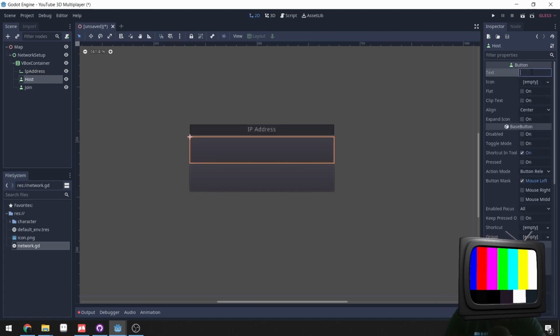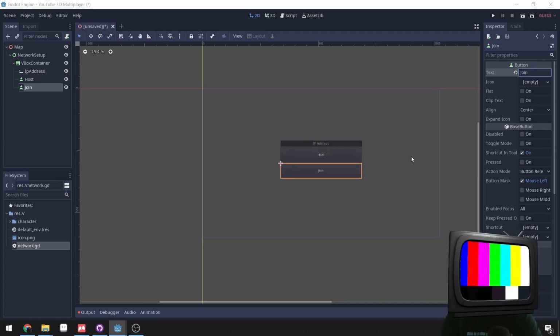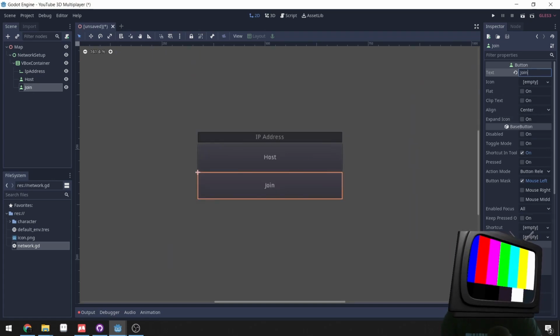In our host button, I'm going to set the text to host, and in our join button, we're going to set our text to join. And that's basically it. Very simple UI. That's all we really need.